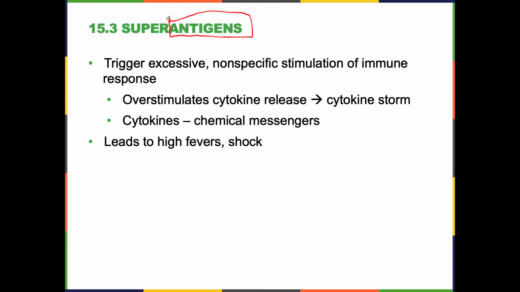It does this by stimulating something called a cytokine release, right? Cytokines are chemical messengers. It's what cells use to talk to each other. We'll learn more about them later, right? So it's this incredible release of cytokines, so oftentimes it's referred to as a cytokine storm, just a storm of cytokines all over the place, and it leads to this intense non-specific response. So typically high fevers, pains, aches, and then once again shock, right? And once we get to that shock area, then we are in that doomed factor, right? So shock is always a bad thing, never good to be shocked.